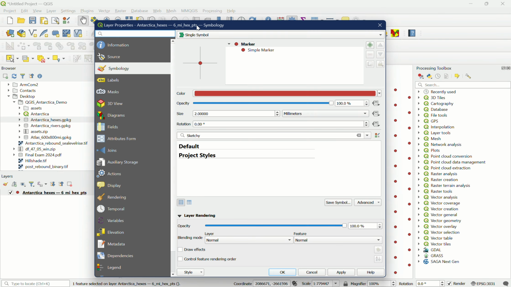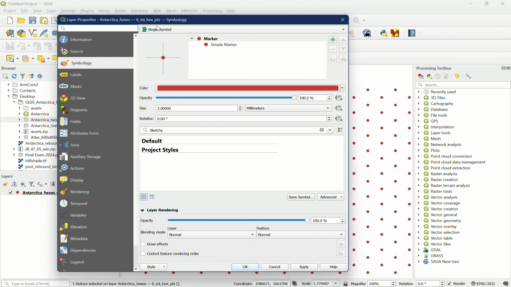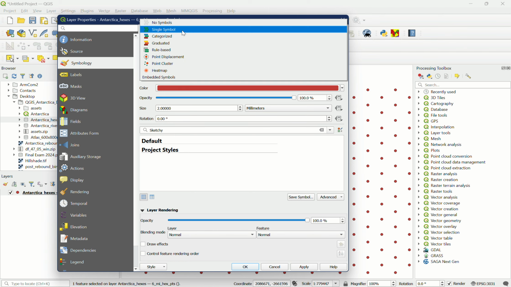We can display these attributes by going to the symbology pane. So if we right-click on a layer and pull up the properties window, it should start off with the symbology pane highlighted, but if not, go ahead and click this. And as you can see here, we've got single symbol symbology selected. That basically means QGIS is being told no matter what's in that data table, as long as there's a feature, like a row in that data table, with X and Y coordinates, just display this red dot over those X and Y coordinates.